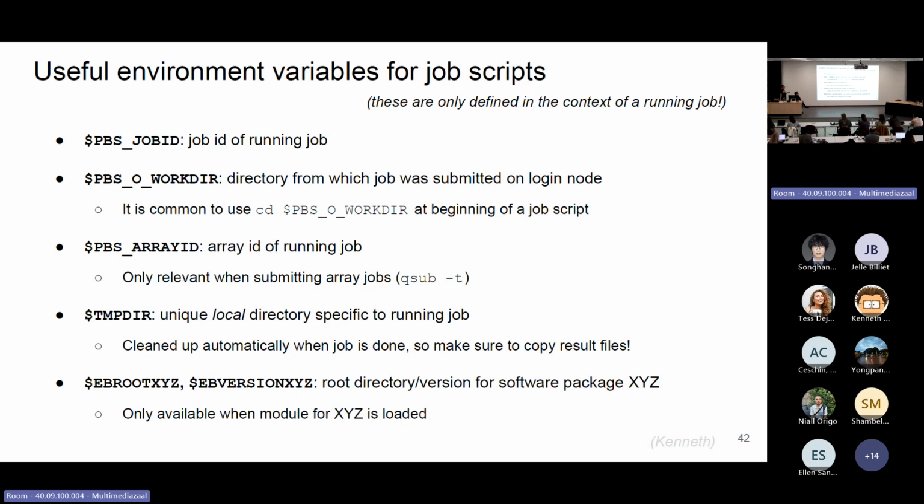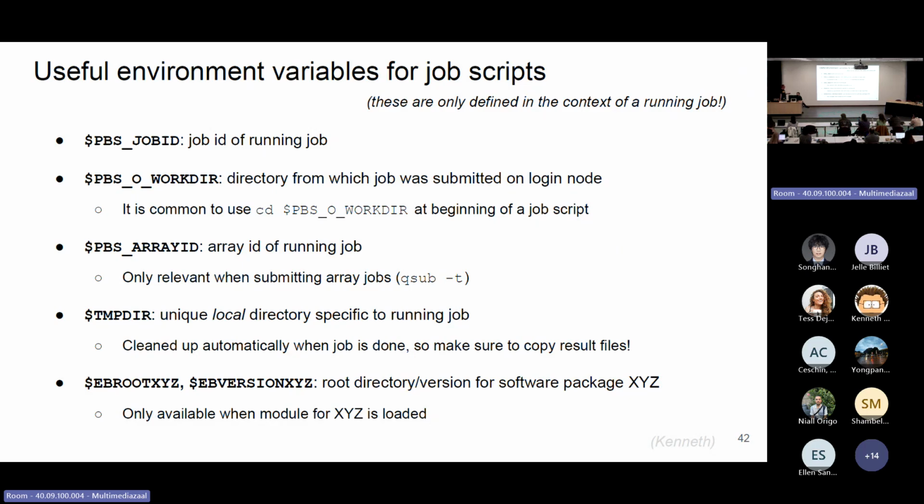That will help you to, well, it mostly helps us actually to trace jobs down the system and figure out where it was running. Maybe if something was wrong with it, we can go and check our logs. But it can also help you. You can use this, for example, to create unique result files from each job. So you can have one job script that you submit multiple times. Every time it runs, it gets another job ID. And if you store those results, you can get unique output files for each of the jobs.